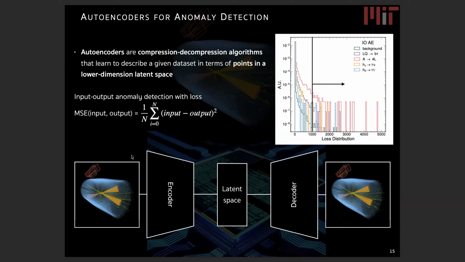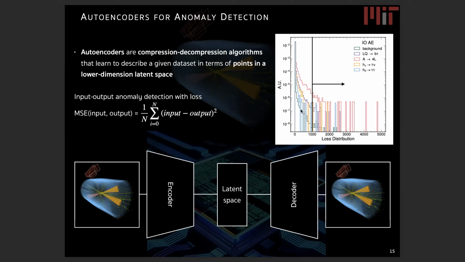You can train the algorithm typically on the events that you are not interested in, which you usually call background, which are most of the events at the LHC, because interesting processes are pretty rare. And the thing is that once your autoencoder sees something that it was not trained on, something very different, it will fail to perform the encoding and decoding. And so you will see that the decoded output is very different from the original input of the autoencoder. This is the basic idea of how you search for anomalies.